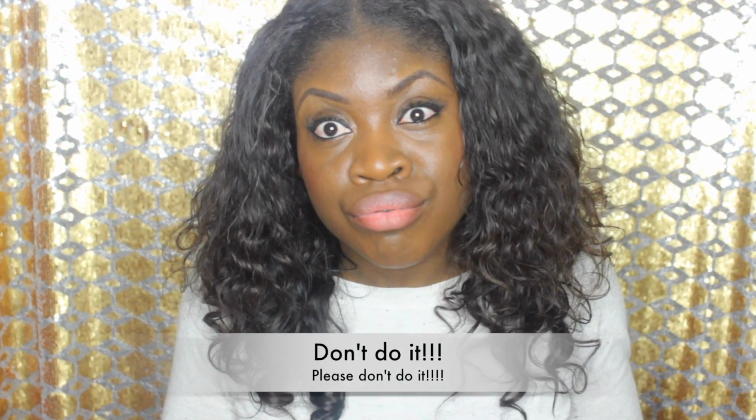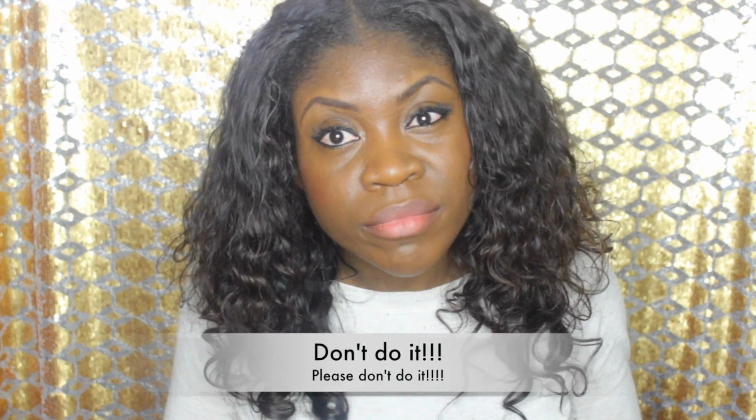Don't wear your hair that long. It's not going to do you any good. The whole point of wearing a protective style is for your hair to grow, to protect your hair so it doesn't break. So when you wear it that long, what are you doing? You're defeating the purpose. Your hair is going to go right back to breakage. So don't wear your hair that long, please. Besides, don't do it.